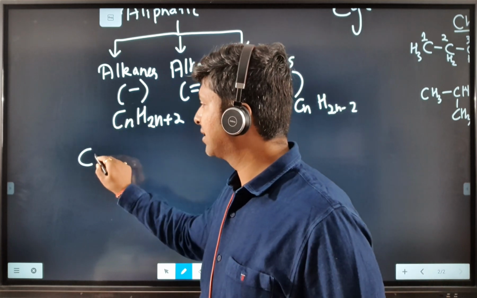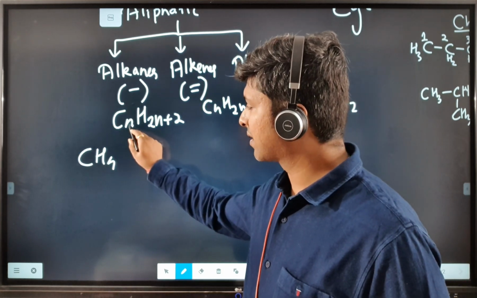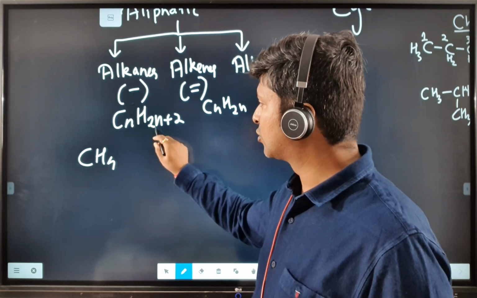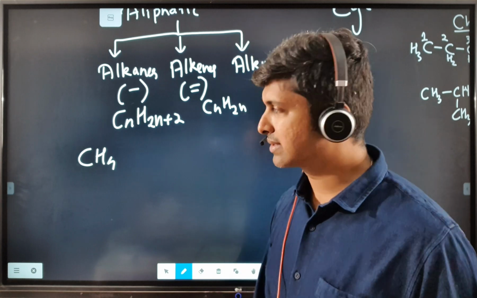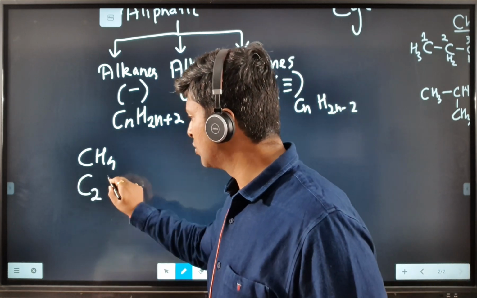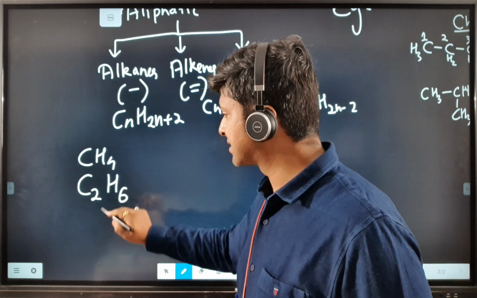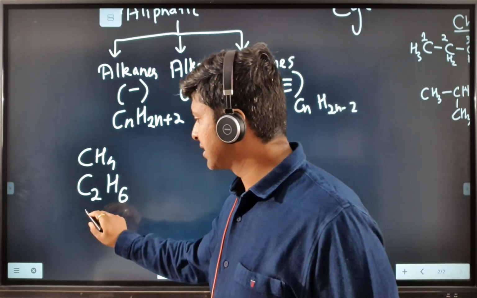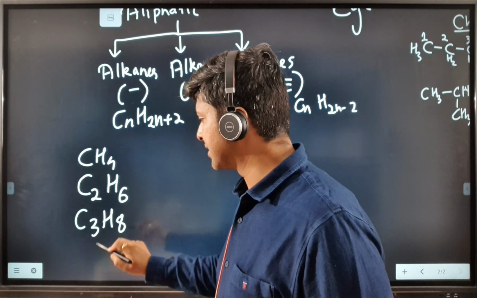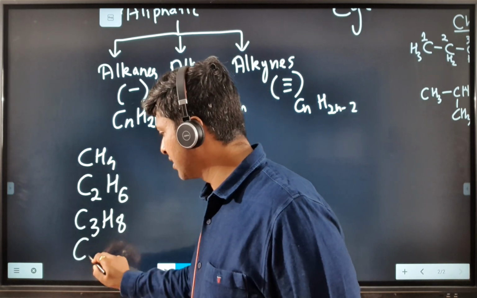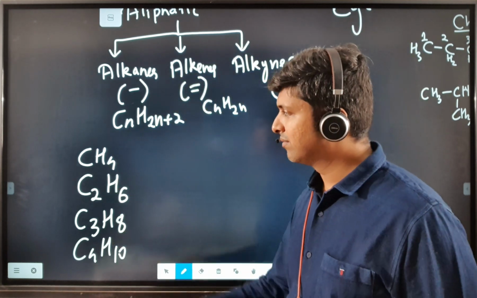Here we'll be having the one carbon alkane, that is methane. Take the number of carbons as 1, so C1: 2 ones are 2, plus 2 is 4, so you get CH4 as the answer. If you take this as 2, C2, how many hydrogens will you have? 2 twos are 4, 4 plus 2 is 6, C2H6, right? This is ethane. So this becomes the homologous series in alkanes: methane, ethane, propane, butane, pentane. We can go on like that with the number of carbons.